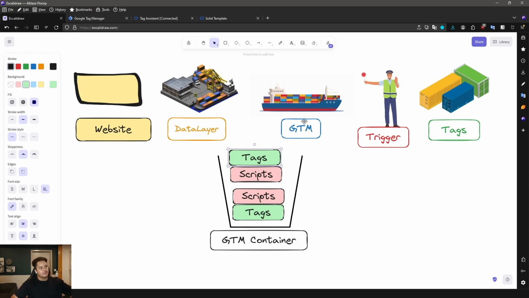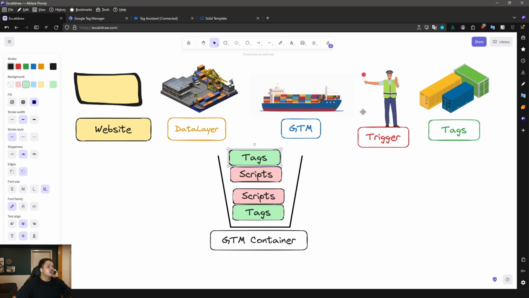But if you want to go ahead and send it to GTM and use it in a tag, okay, you would then put it on the ship, and then you have the sea controller or whatever. In this example I'm creating, I know I'm using a lot of maritime examples, but yeah, and then he'll tell you whether you can go, whether you cannot go. And that's what our trigger does. And tags themselves, to get granular, which are the crates or the containers loaded, are just the things that are carrying the data to somewhere else.